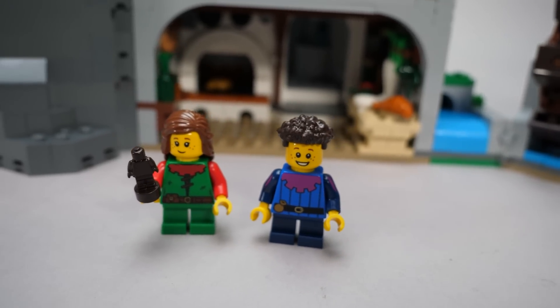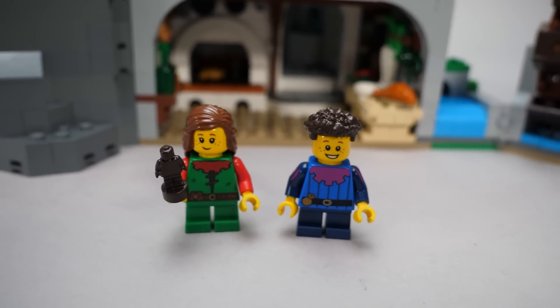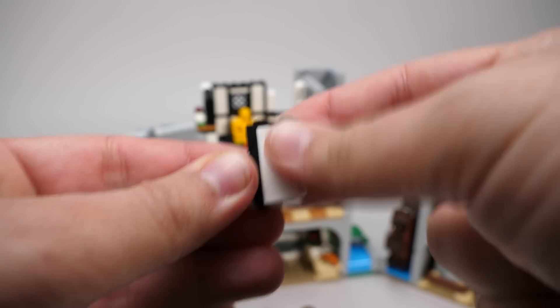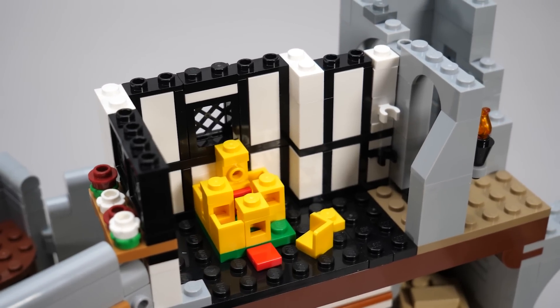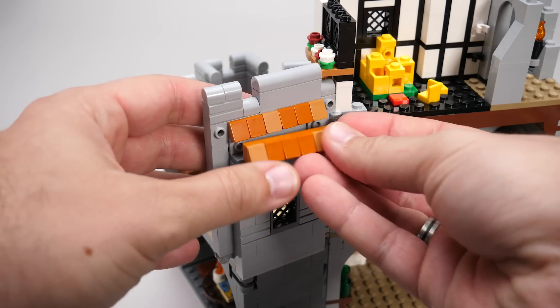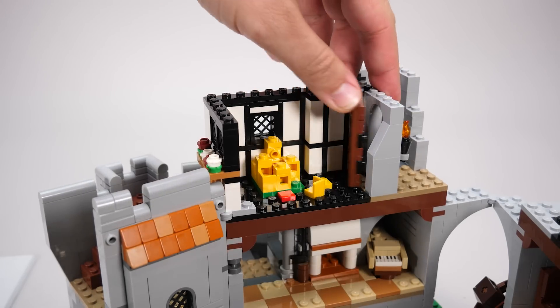We got 2 kids in the next stage, the prince and the forest girl and a nice microfig. There's a new wall section in 2 door style, and there are some clever snot assemblies being used here. We built a small toy castle, a nice tribute to the yellow 375 castle. We got some roof tiles attached here sideways, and a wooden door as the final touch.